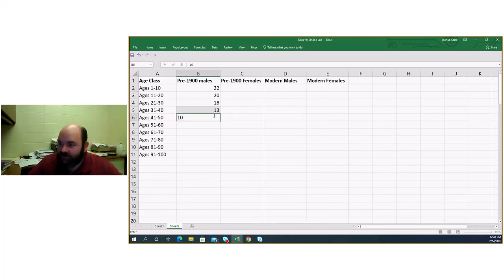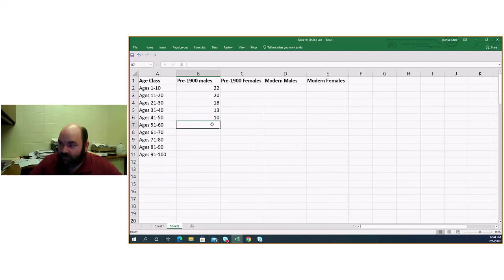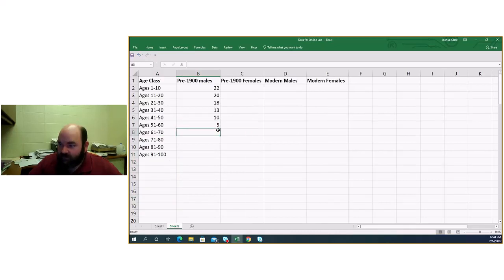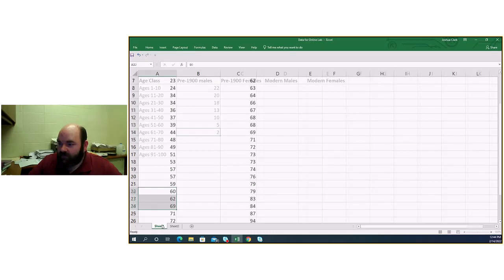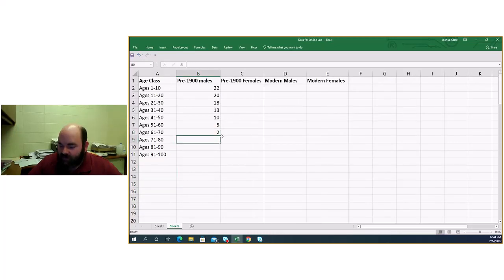And so now we're down to 10. 51 all the way to 60, we lost another 5 people. 60 to 70, we lost 3. 71 to 80, we lost the remaining 2.